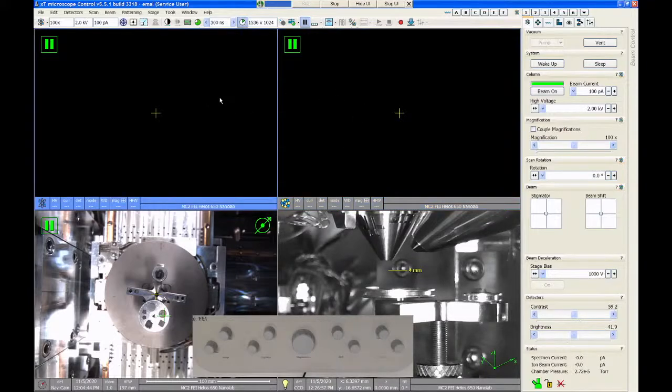So we click on the SEM and we're just going to click beam on, and you will hear the column valve open up if you're in the room. I don't know, maybe you heard that through the microphone. The valve pops open. So now we have an electron beam and the high voltage is on. However, we don't have a live image because we're not scanning. You can see there's a little pause indicator in the quadrant that says that the scanning is stopped.